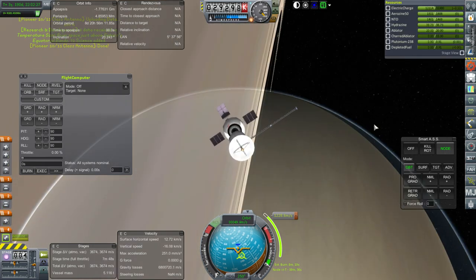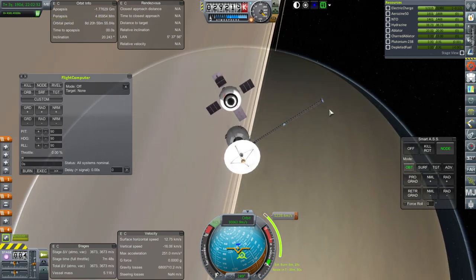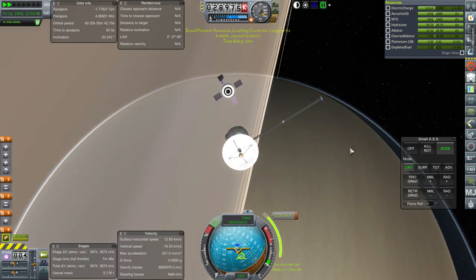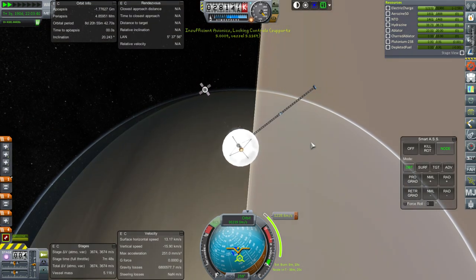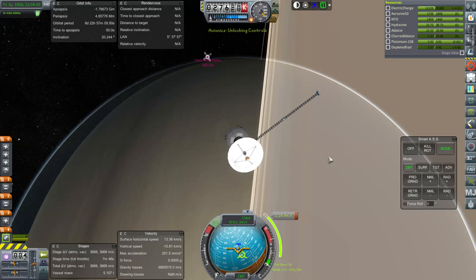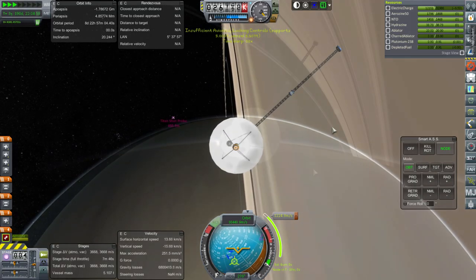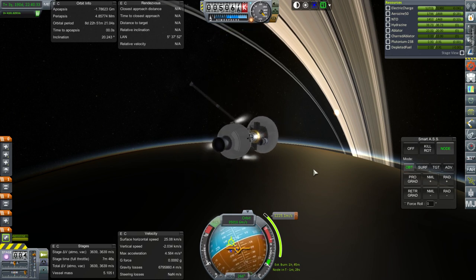Okay, staging has occurred, and so we just need to get to our node, which is at periapsis, and do the burn. We are recharging, but it says insufficient avionics. Oh, but it doesn't seem to affect the engine, so okay. Oh, it's insufficient avionics while we're time warping, of course. Okay, well, this should be us making orbit. Ignition.